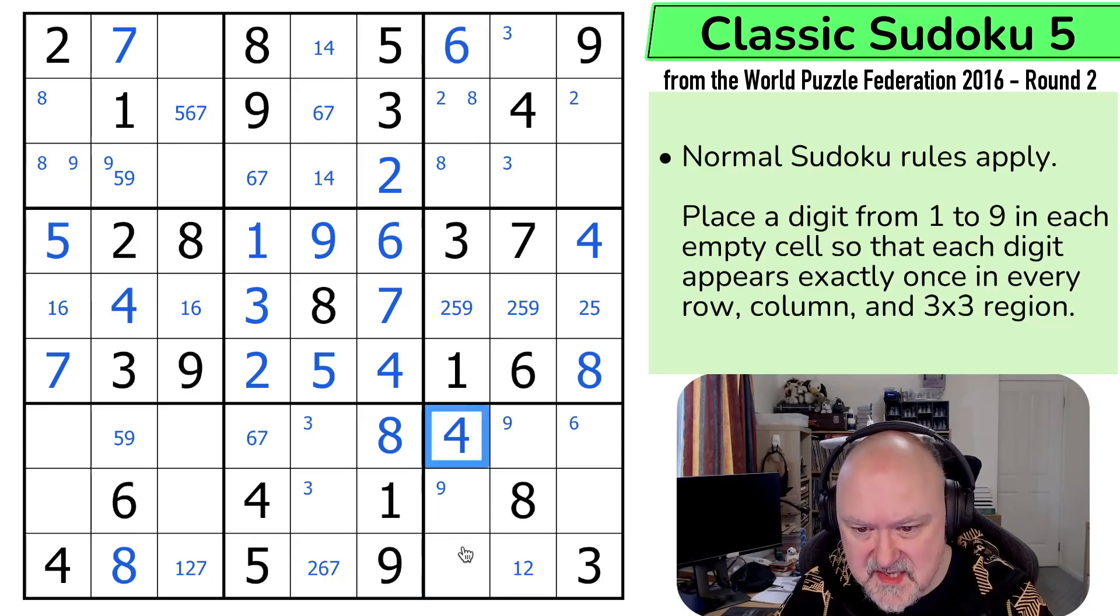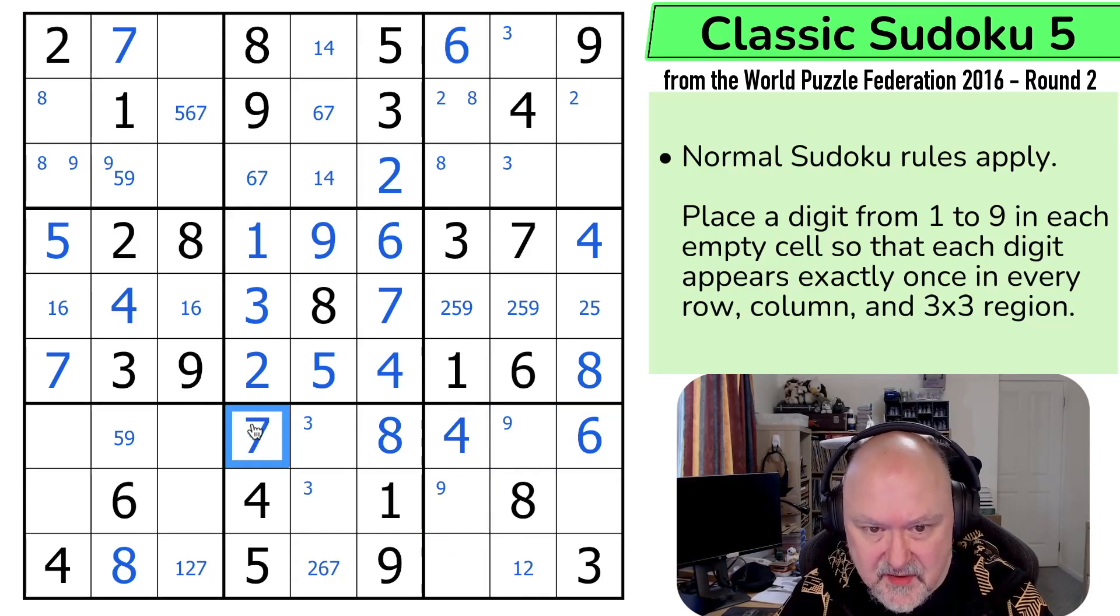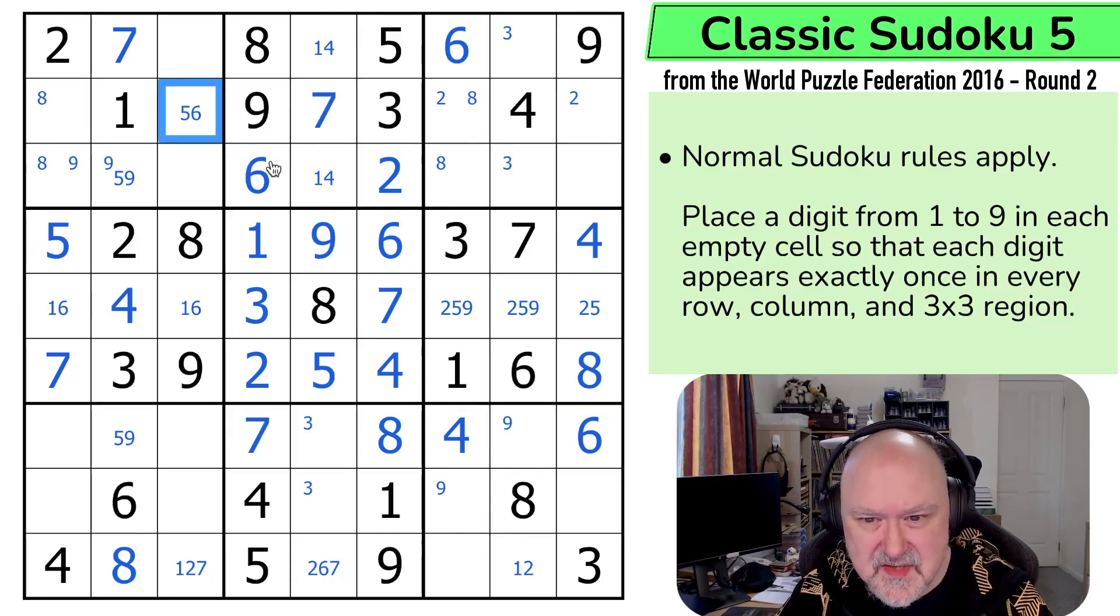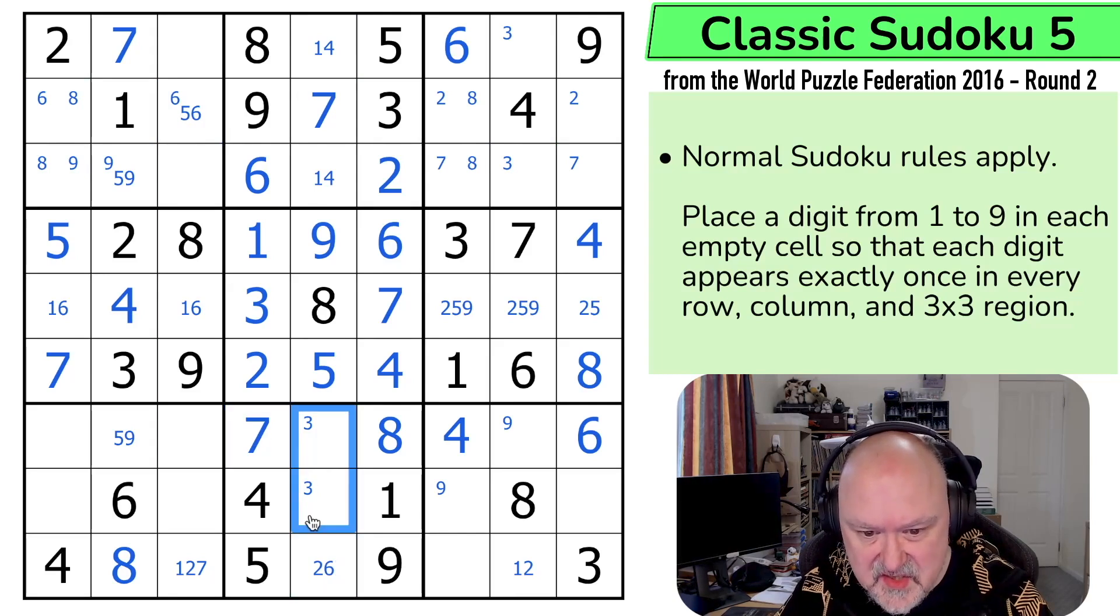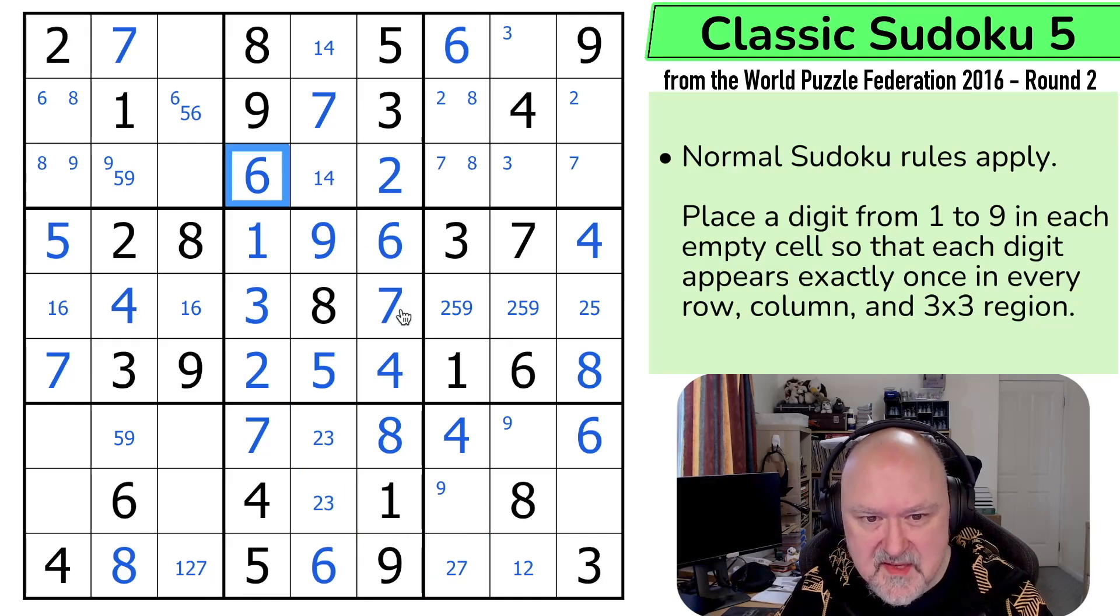Which means that's not a 6. That's a 6. Which means that's a 7. That's a 6. That's a 7. There's no 7 there. That puts 7 in one of those two. That's a thing. 6 is in one of those two. But these are now a triple. Well, the 7 says that's not 7. These are 2, 3, 6. There's no 6 there or there. That's the 6. This is a 2, 3. This is now 1, 2, 7. So it's only 2 or 7. That cell there was the one I think was naked and that was that one. Very, very cool.